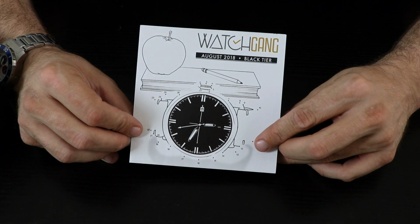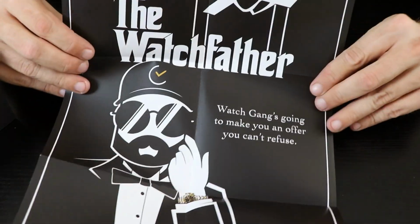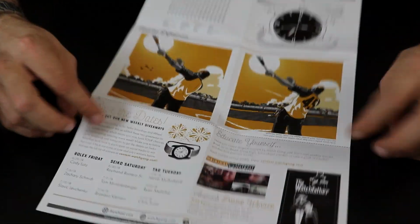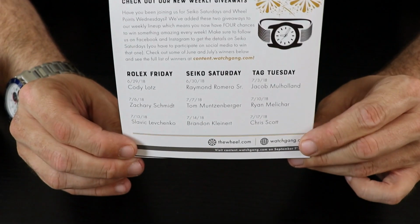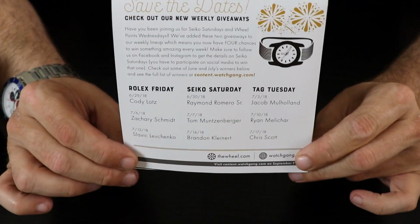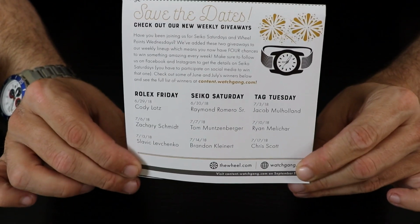So as always, they have the WatchGang poster for August 2018. I'm sure you guys have seen this on other channels. The Watch Father, they're doing their movie parodies posters. And then on the back, all sorts of information. One thing that I do like that they do is they put the winners of their Rolex Fridays, Seiko Saturdays, and Tag Tuesdays on there. Sad part is, I've never seen my name there, so my guess is that I won't, but that's okay.